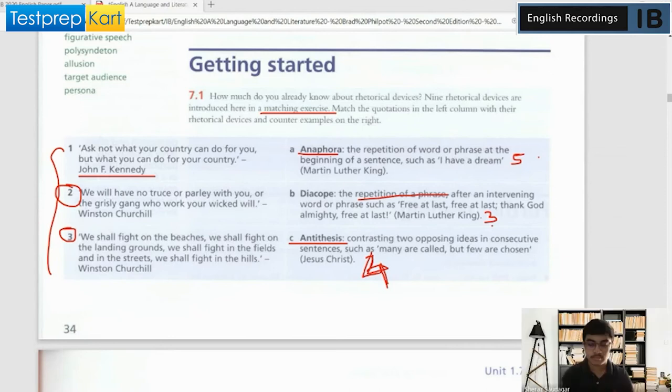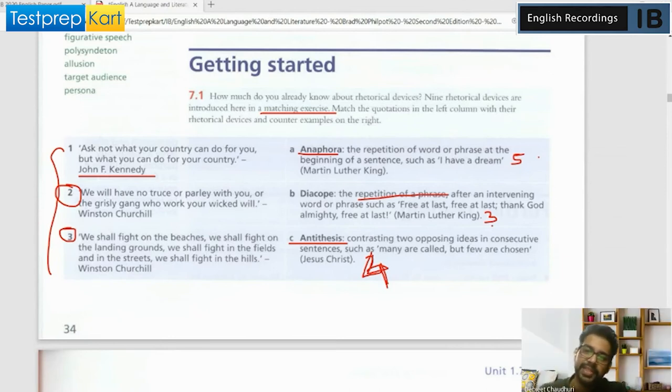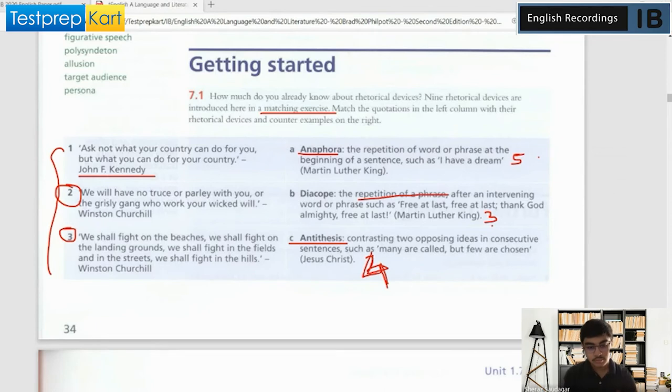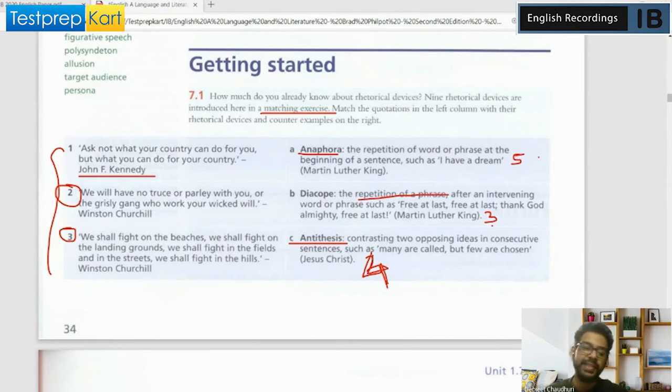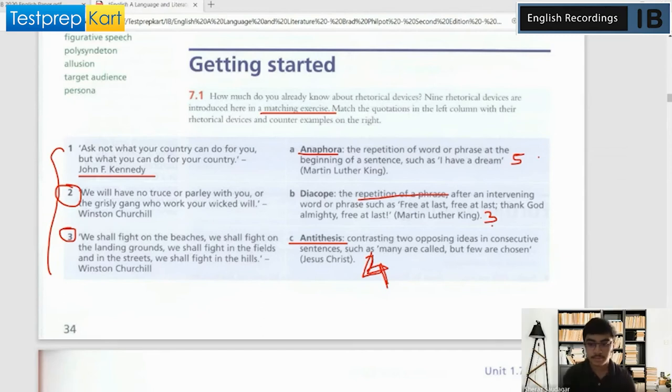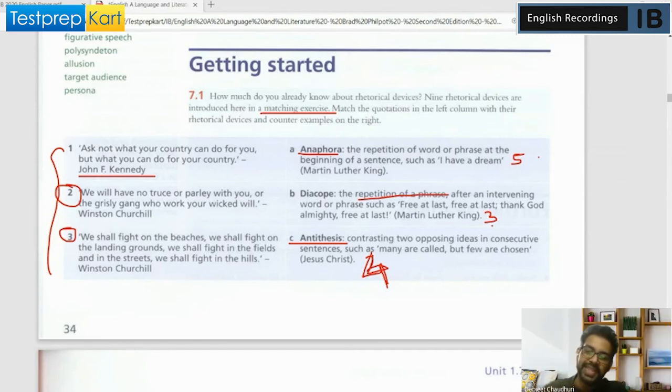Yeah. Okay. Antithesis is contrasting two things. So can you give me an example of antithesis? Let's say if you're from the Democratic Party, you will have a certain ideology on, let's say, border crossings, and if you're from the Republican Party, you'll have a certain idea about border laws and policies. So you're telling opposing qualities. Yeah. So being selfish is the antithesis of love. Yeah. You can use it in that way also. Okay. So love is when you have to be selfless, and being selfish is the antithesis of it. So an opposing word. Okay.